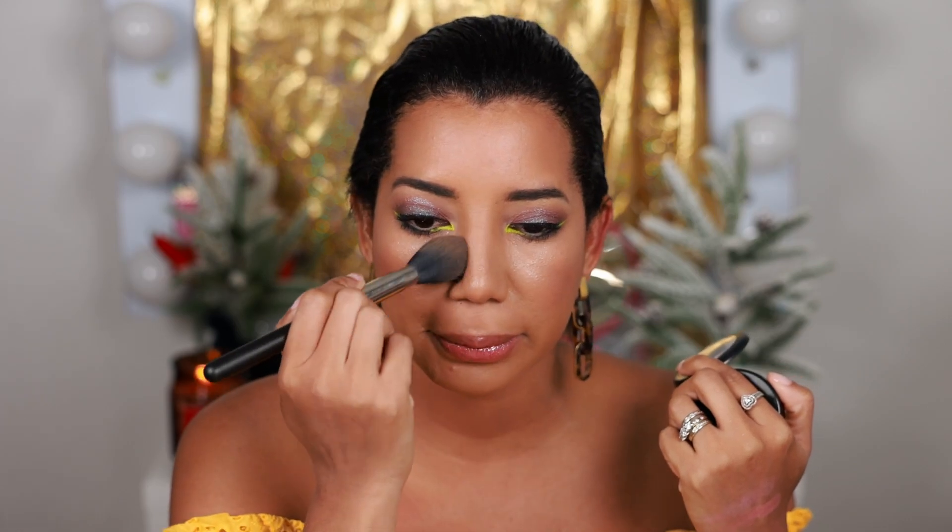I also want to show you another must-have blush — this one is by MAC and it's called A Rose. This one is amazing for medium all the way to deep skin tones. This blush is so pretty, it goes so well on the skin. When you apply it on your face you have to be super careful because it is super pigmented.